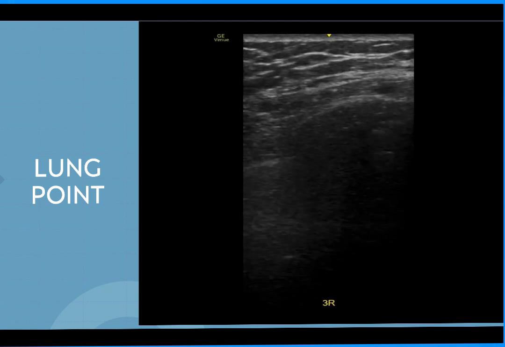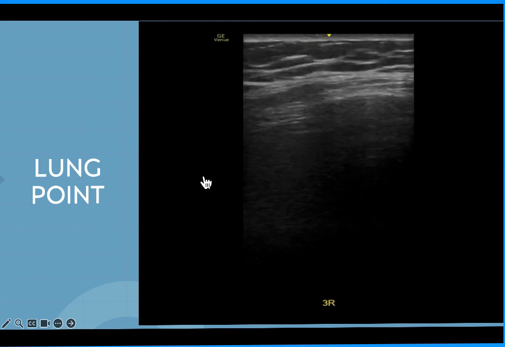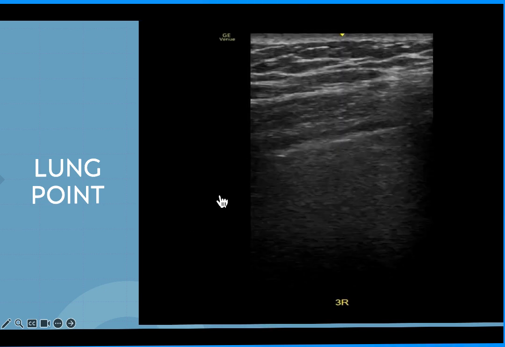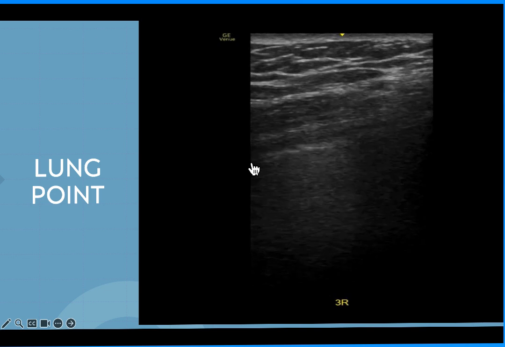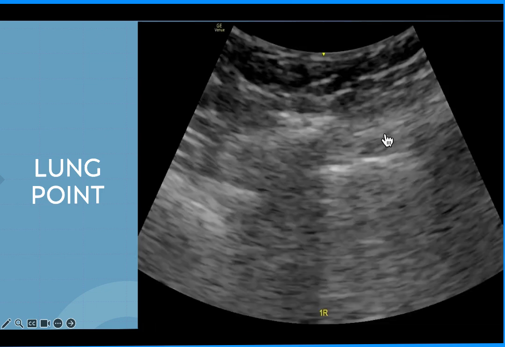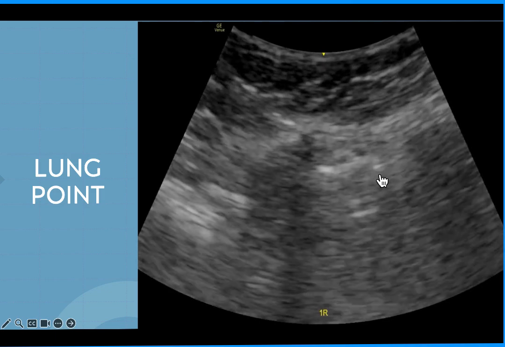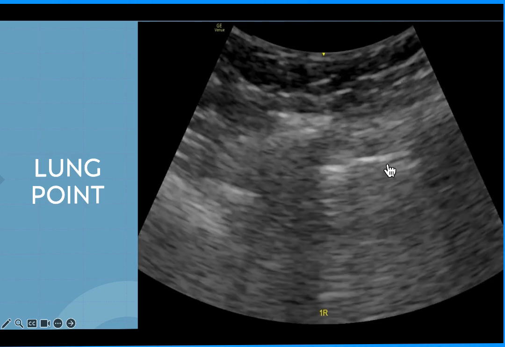Okay. So this is an example of a lung point where you see it coming in and out of the screen. This is another example here of a lung point where you see literally the lung sliding is here, whereas the area where there was no lung sliding is past that point. So the point at which the lung sliding meets the area of no lung sliding is called the lung point. You're going to see another example here, moving in and out of focus.